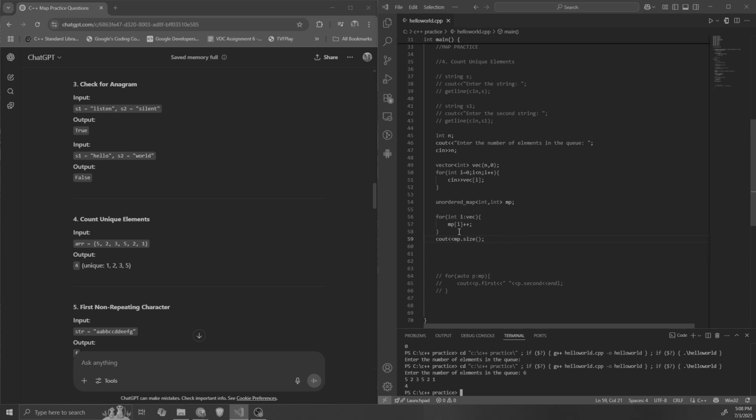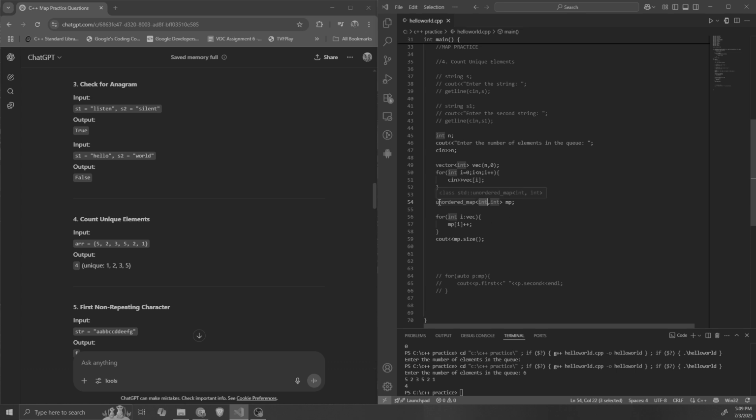Okay, so next question was also extremely simple. In this, we just had to count the number of unique elements in a vector. So you can just directly create a map, put all of the elements in the map somehow, any way you want to put it in the map, and then just take the count of the map. Make sure that the key of the map is the element themselves. So only that with the map will be keeping a unique count, unless you use a multi-map, that is.